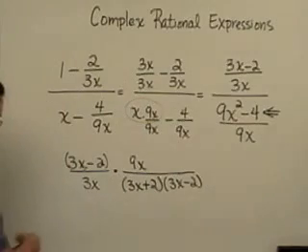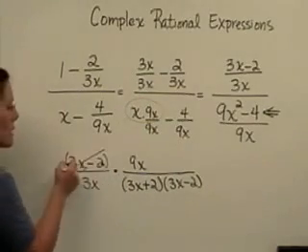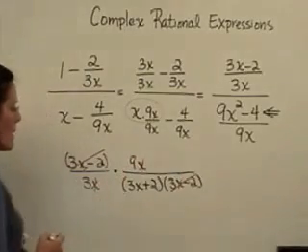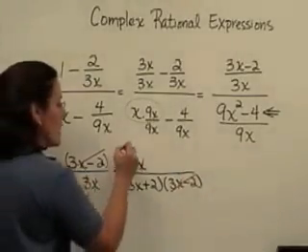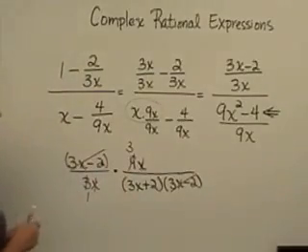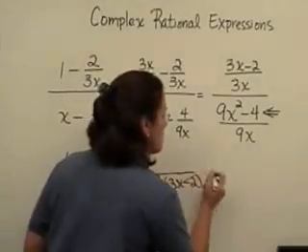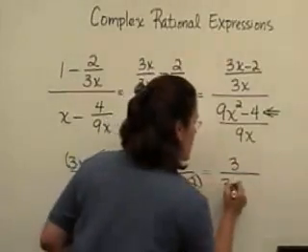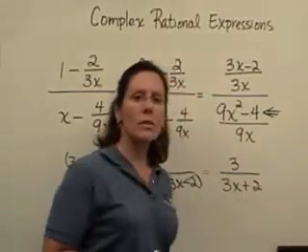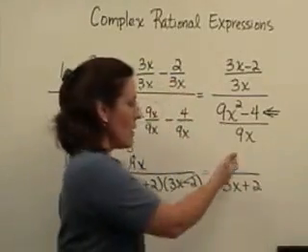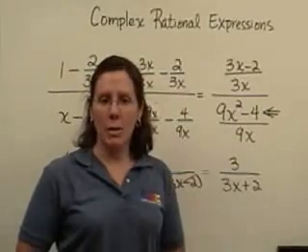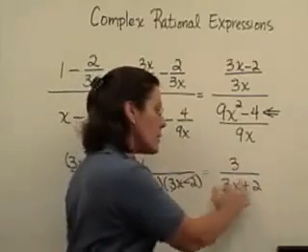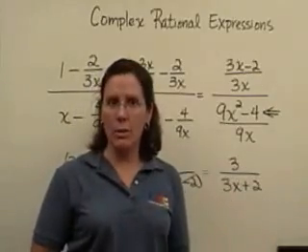And now I'm going to go through that simplification process. So the 3x minus 2's will cancel out. Please notice that these x's will cancel out, and 3 goes into here once, and 3 goes into here 3 times. So what we're left with is in the numerator a 3, and in the denominator this 3x plus 2. As in the case before, please don't try to simplify this right here. The 3x plus 2 is a term in a binomial. It cannot be simplified with this 3. Only if it could be factored, and you could get a factor of 3 out, could you reduce it with the numerator.